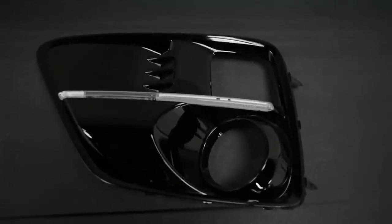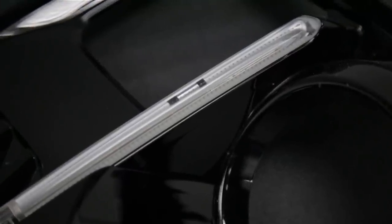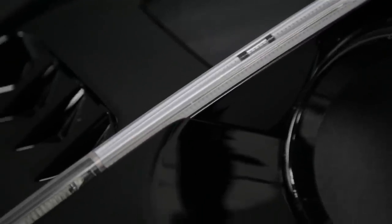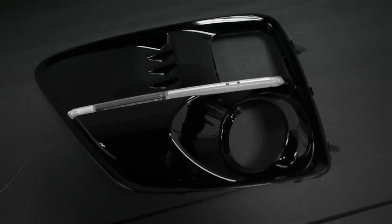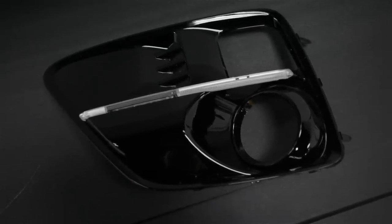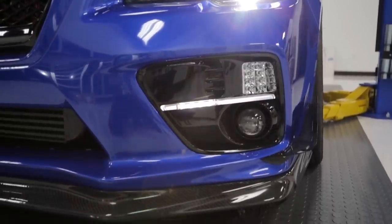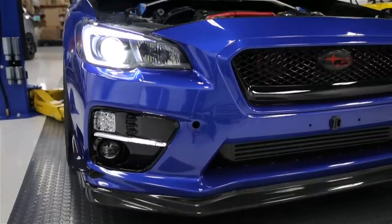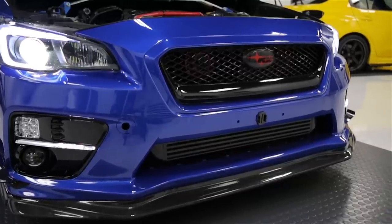If we take a look at the finish of the JDM S4 fog light bezels, they have a gloss black metallic flake paint that matches the grills on your car, which is part of the reason why these are so expensive, along with the regulations and specs they have to meet. The fog light bezel overall is very similar to the stock fog light bezels besides the bottom portion, which is designed a little bit differently to cover up the LED assembly. The LED bar uses diffusion from a few LEDs behind the bar to light the whole bar up, which leaves a little bit of a hot spot — but overall this bezel looks great and fitment is absolutely perfect as it's an OEM piece.